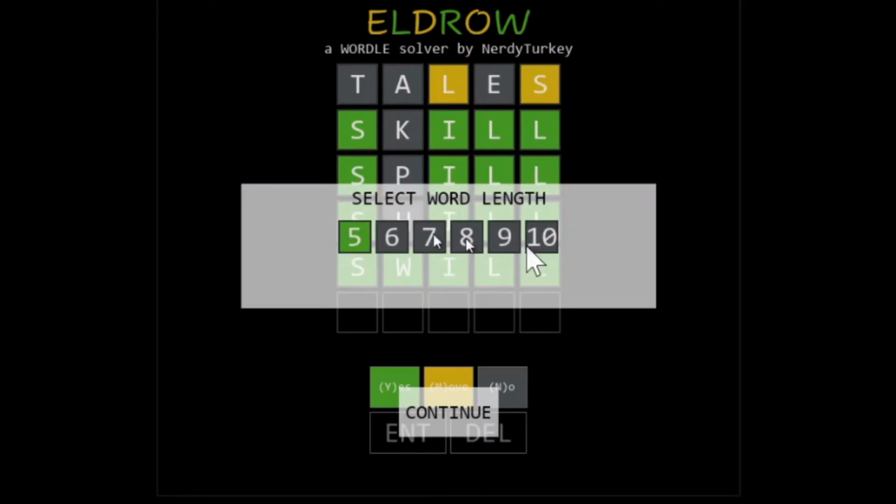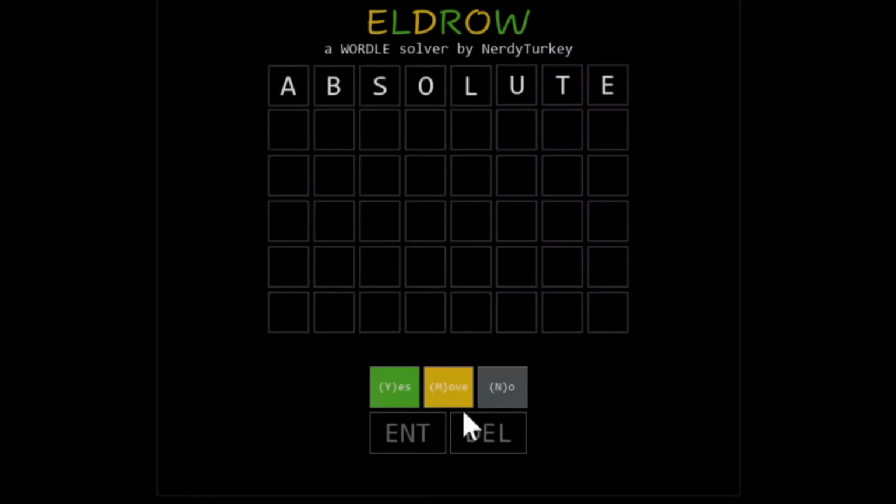So let's play again, but this time let's try a longer word. Let's go for 8 characters. The start word here is absolute. Once again, that's a result of testing, and it turns out that that's the best starting word for an 8-letter combination. Let's try a fiendish word. Well, hang on, why don't we just try fiendish? Fiendish is 8 letters.